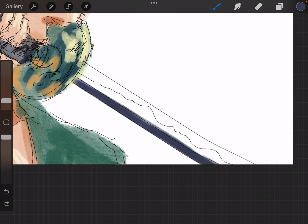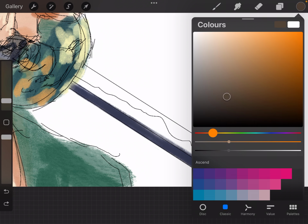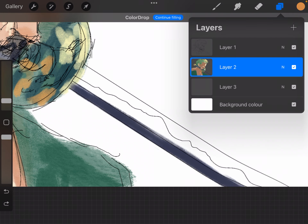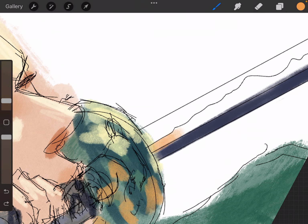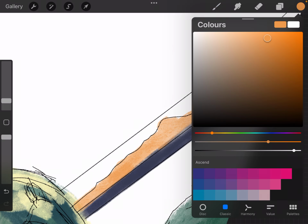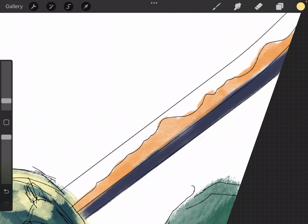Okay. Well, I can bucket tool it, that'll be even easier. Orange fill. No, I can't, because I'm on the wrong layer. I'll just do it manually. Fill that in with orange, fill this in with yellow, and I'll be there.